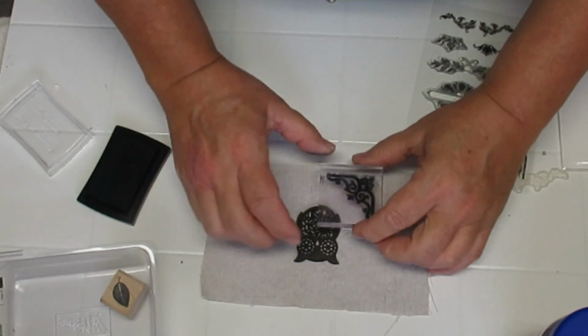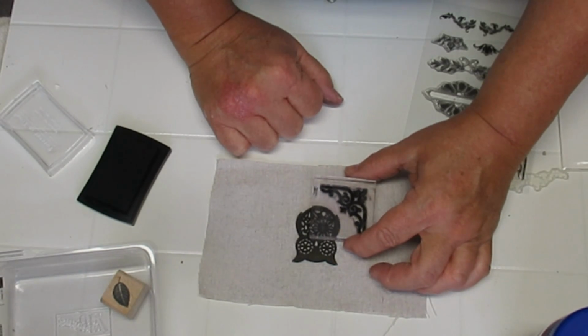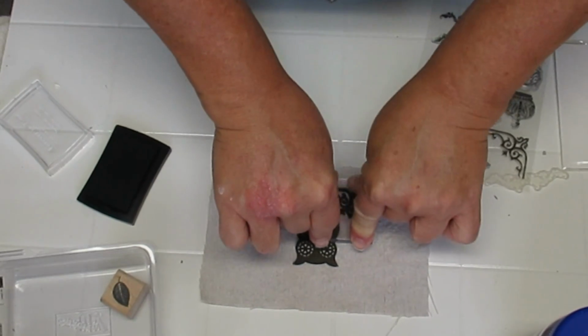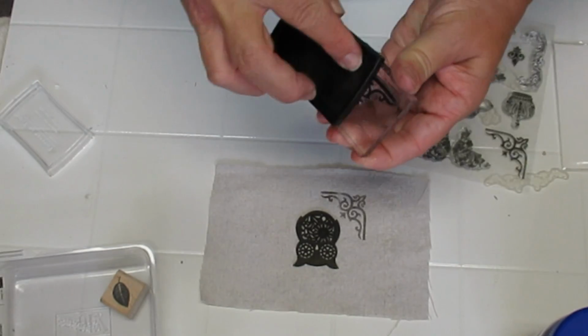That little owl that you see is something that I'm going to be gluing onto the center of the design. So I'm going to make these corner frames go all around it. I'll repeat this process for all 4 corners.